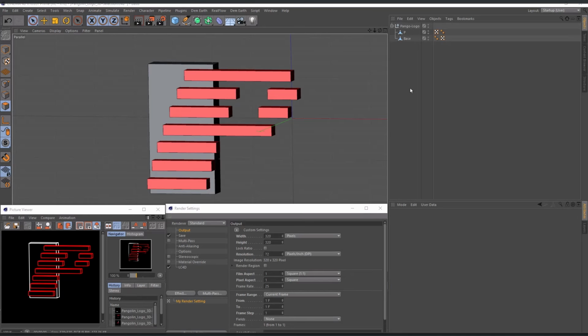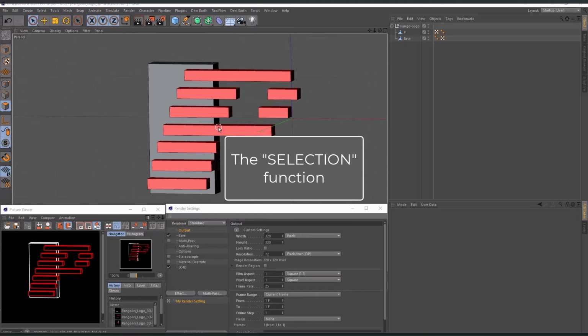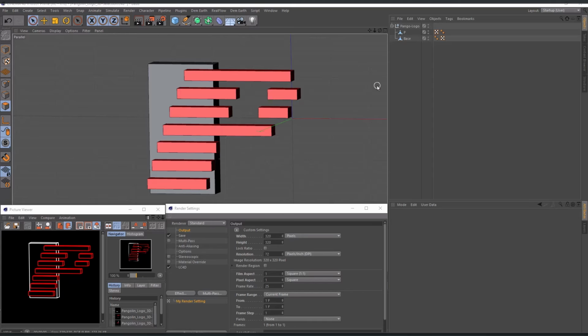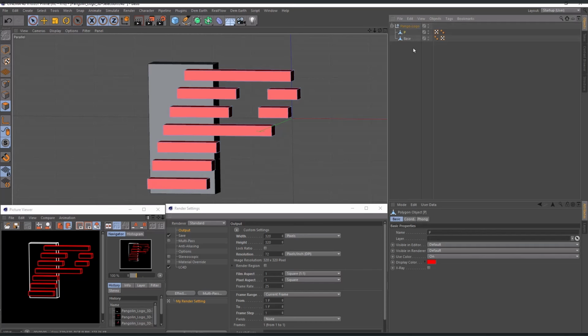Okay, I would like to show you another hint which allows you to customize the render output in even more detail. And this is the so-called selection function of Cinema 4D, which also works with the LC4D plugin. The cool part is you are not limited to only one LC4D tag per object, so in fact you may include several tags individually for each object. In this case, for example, we will now create several selections inside the P object and also inside this gray colored base object in the background as well. These tags can then be linked to preset selections like edges or polygons of each individual 3D object.